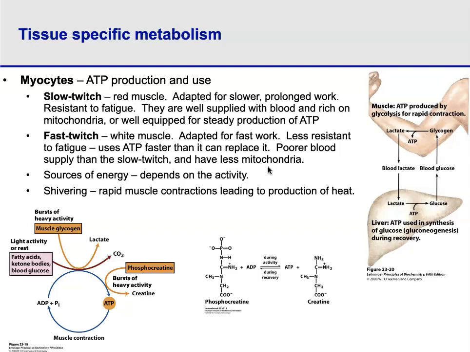What about the white meat of the chicken, or the breast meat? How is that used? Chickens only use it when they need to fly. And how often do chickens fly? Not that often, from time to time. As you know, the white meat has a poor capillary system, and like I said, it's fast twitch because it's only used sparingly. The chicken uses it and then stops after a few seconds and rests. So you can use that example to connect the red muscles with the chicken legs and the white muscles with the chicken breast meat. Anyway, it's just an analogy that I use to help me remember.